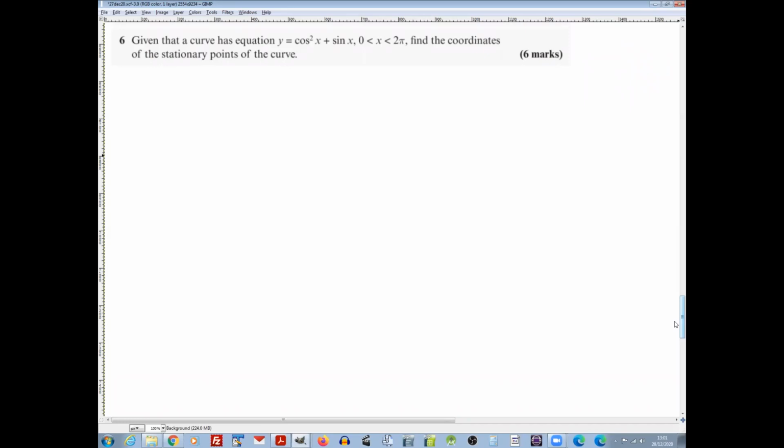Sorry? What does it mean by stationary points? Right, good point. Turning points. Oh, okay. Is that what you call them? You know what I mean by turning points? Have we recently called them turning points? We're just as likely to call them stationary points. Okay. And why would that be?